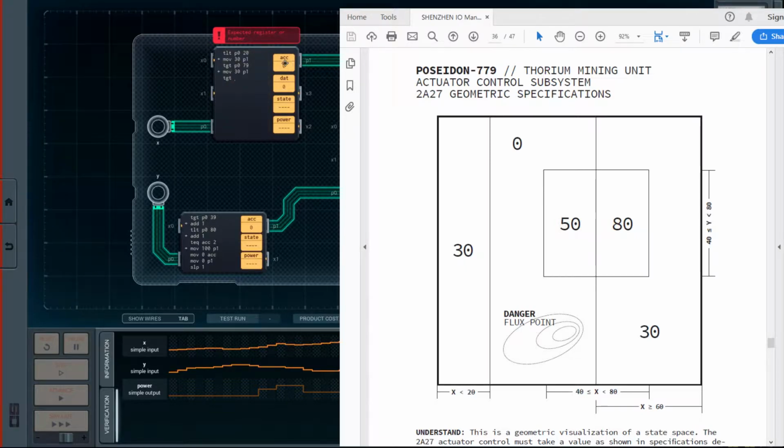I just want to change variables, basically. So if X is between this area... Okay. If X is greater than 19, then add 1.